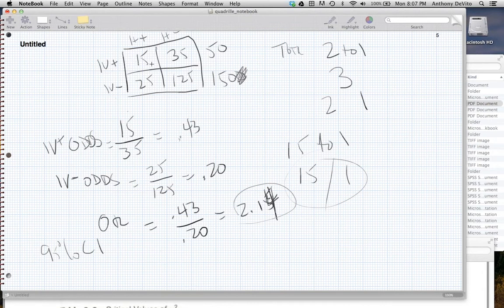Because if the odds are the same for IV drug users and for non-IV drug users, what's our expectation the odds ratio is going to be? 1, right. So this is 2.14. We need to know our confidence interval. Again, these are proportions. You can calculate a confidence interval the hard way, mathematically. But we're sticking with fairly simple math for now. And we're going to let SPSS do the heavy lifting.